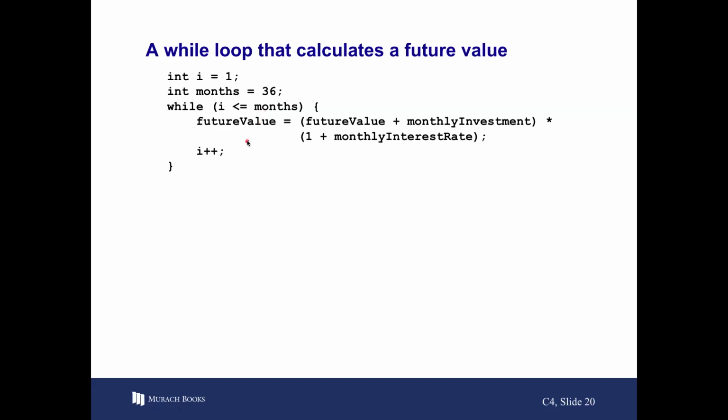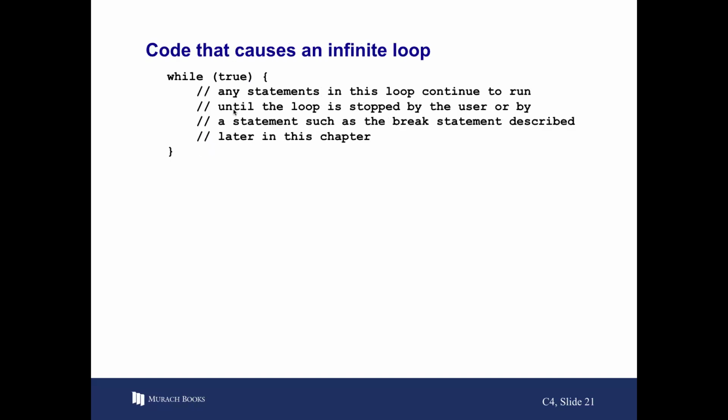It's important in a while loop that you make sure you're going to get out of the loop. You've got to make sure that something inside the loop is going to cause this Boolean expression to be false at some point. A while loop is perfect for when you don't know how many times you want to do something. You are unsure what's going to change the loop. This could be user input. This could be some accumulation value reaching a level, but you don't know how many times you want to do the loop. A while loop is perfect for those types of applications.